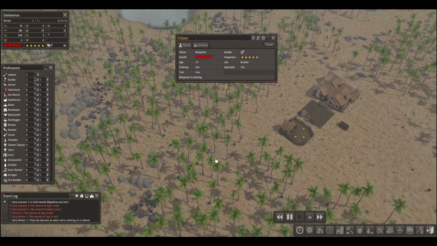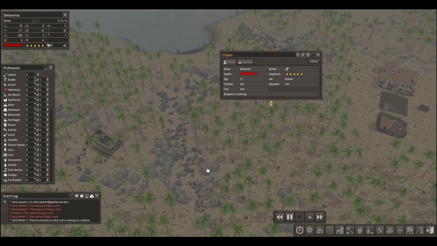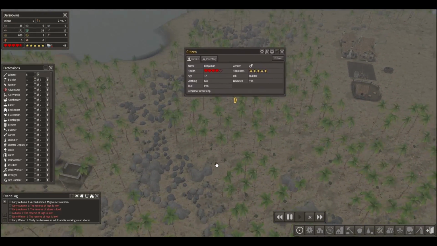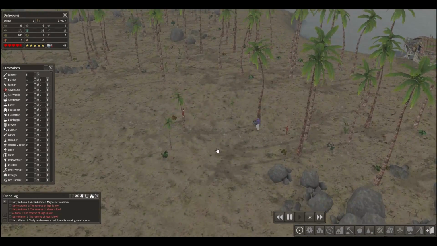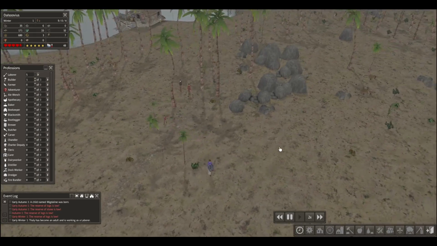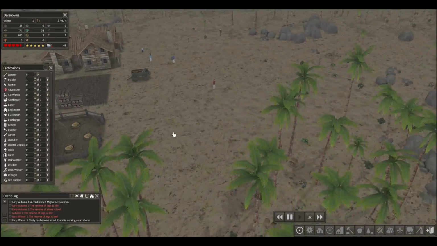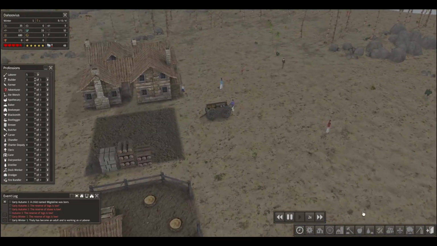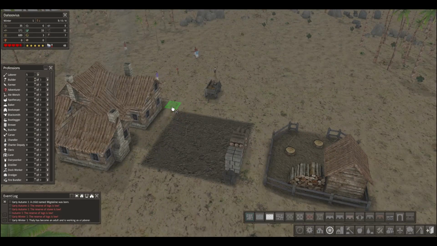Not even taking the path, though. That's the thing. They don't seem to really follow the path. Well, I guess he is, actually. No, he's started to, and then he... it doesn't make a big difference. It can be very pretty, though, and add a lot to the visual flavor, I think.